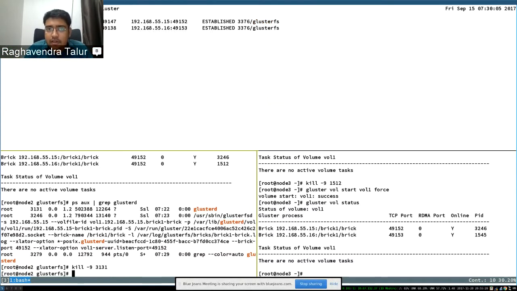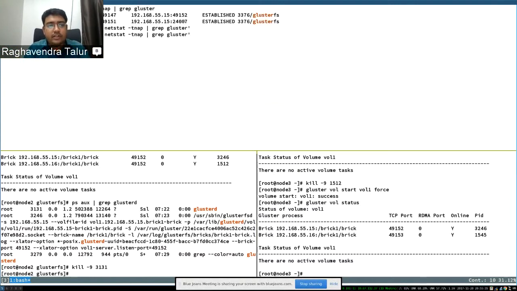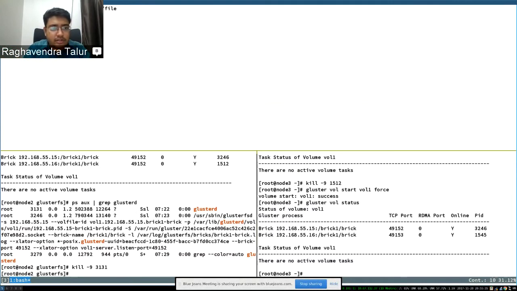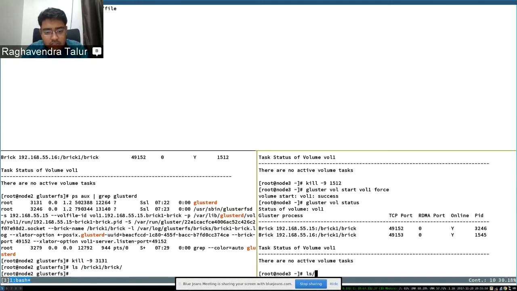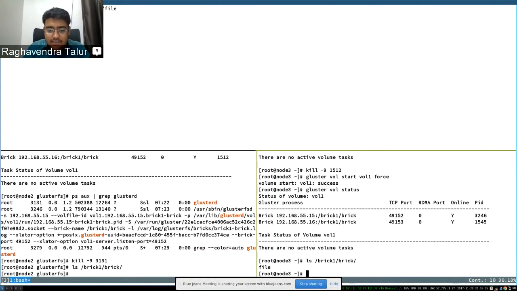At this point of time, can I still use my mount? Yes, you can, because glusterd is only a management daemon. You don't really need glusterd to be working for your IO path to go through. So if I do a touch of a file on the mount point, it works fine. We can even verify that it's available on the bricks. I have created a distribute-only volume, so it will be available on either of these bricks. It's not on brick 1, so it should be on the second brick. There it is. So the file exists and the IO seems to be working fine. There is no problem with the IO.